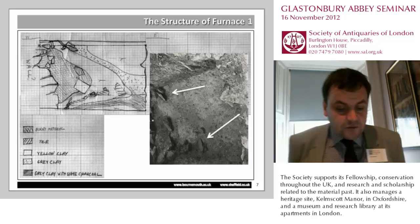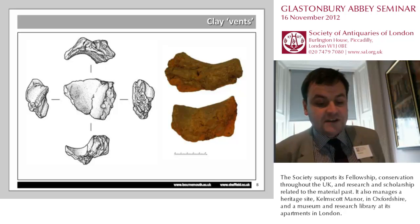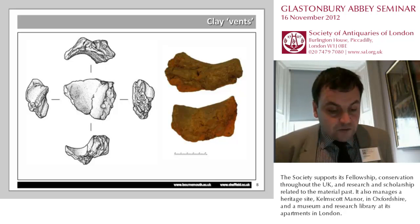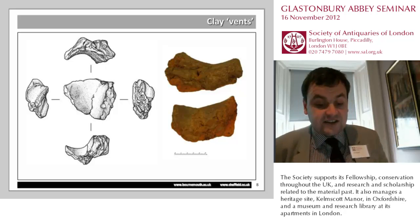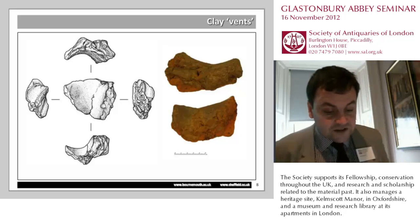More diagnostic are two portions of fire clay apertures recovered from the top of the furnace. These are small gathering holes — the holes that the glassmaker actually takes the glass out of the furnace from — and were probably set towards the top of the furnace and were used to let the gases escape and allowed the glassmaker to regulate the temperature by covering or opening these holes as appropriate.